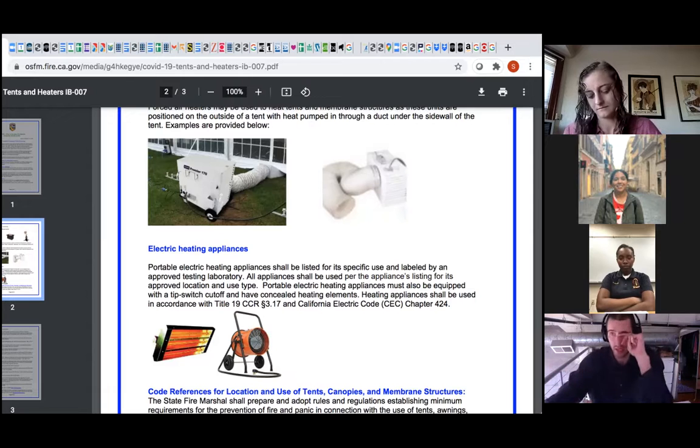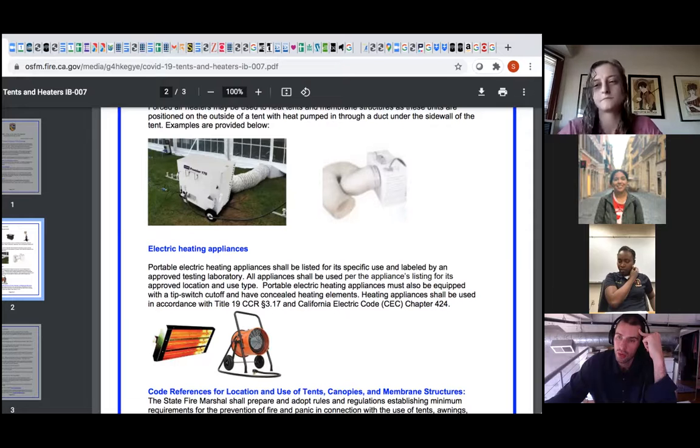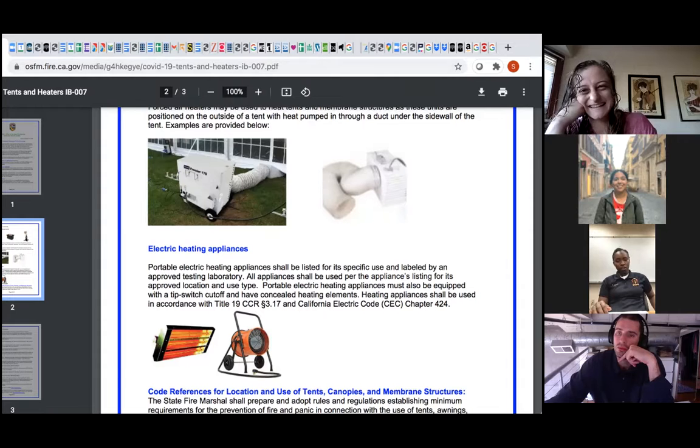Should we follow those exact same practices for the extension cords for the electric heating appliances? Okay. I'm sitting here trying to visualize the space. I've driven by it once or twice, but probably didn't realize everything that was in it. So what I'm envisioning is this junction box that the electrician installed, and then the heating element hanging from the ceiling of the tent. How's this?